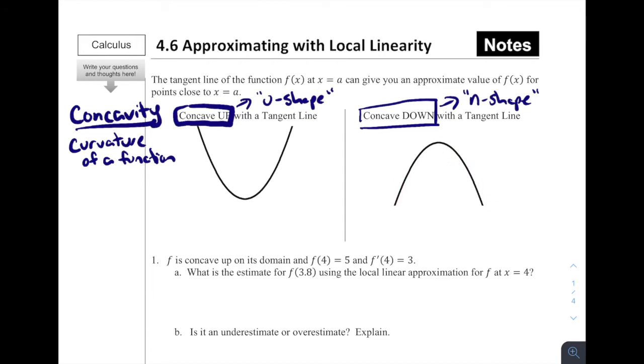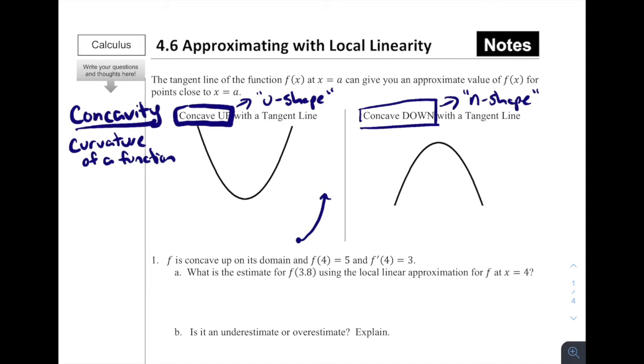Now, as I mentioned, it could either be the whole U shape or the whole N shape, or it could be part of it. If I were to graph a function that looks like this, where it is just this part of the line, if we were to start there and move upwards, this is still considered concave up because it is part of that U-shape. If this is like a parabola like we've got right here, this is only part of that parabola, but points here would still be considered concave up because it is curving upwards.